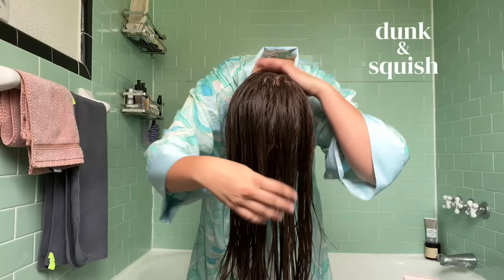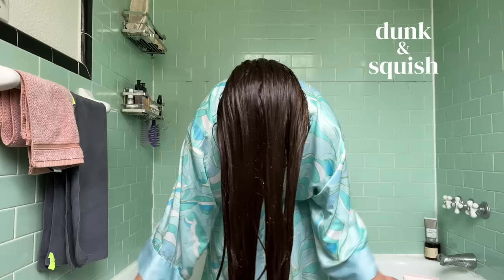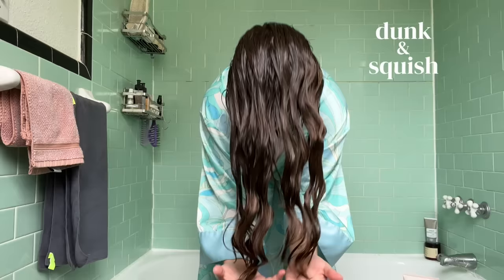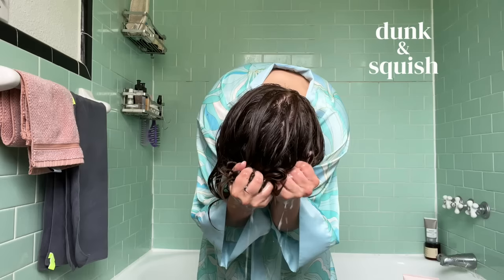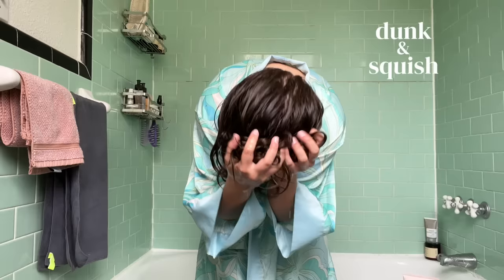Now I'm going to start my dunking process. I use about three cups of water in my bowl — you can use more or less depending on your hair length and hair density. You want enough so that when you dunk your hair, it's fully covered in water, but not so much that it feels like you're taking another shower. As I'm squeezing my hair, I'm just lifting it directly up towards my scalp. You don't really want to move your hands around a lot because that's just going to break up your wave clumps and probably cause some frizz. At the top, I firmly squeeze to get out some water and lightly pulse my hands to really squish in that product.